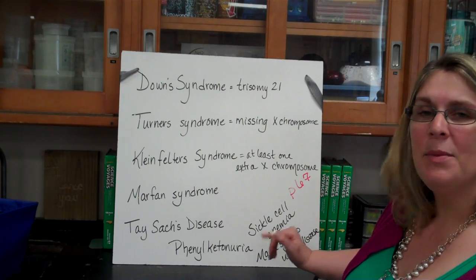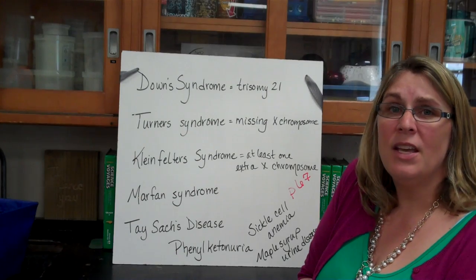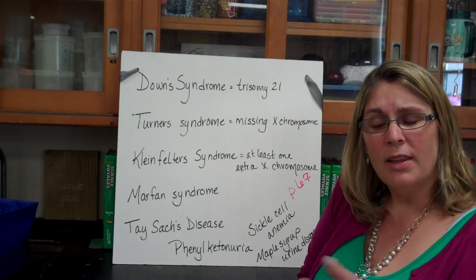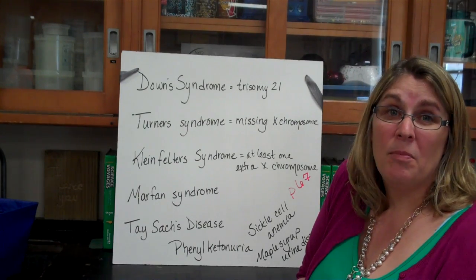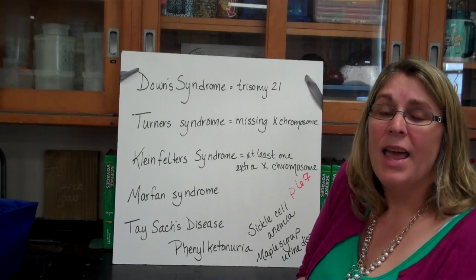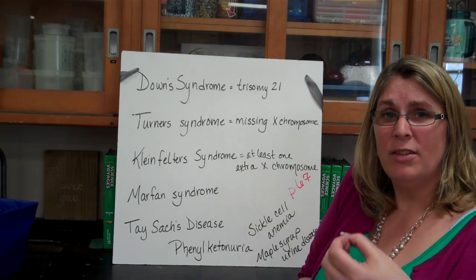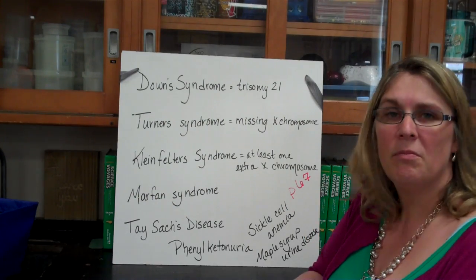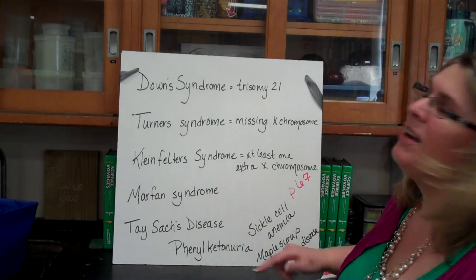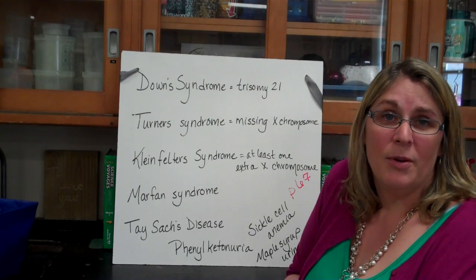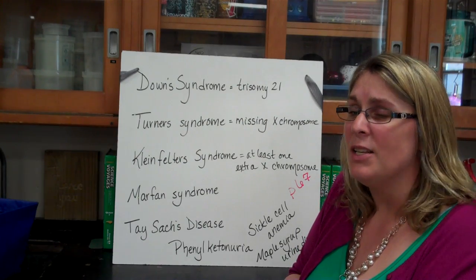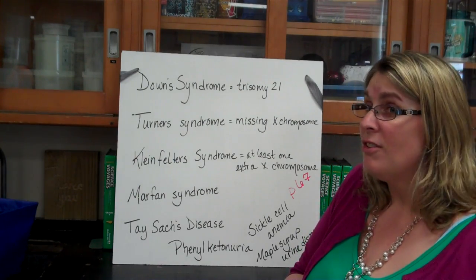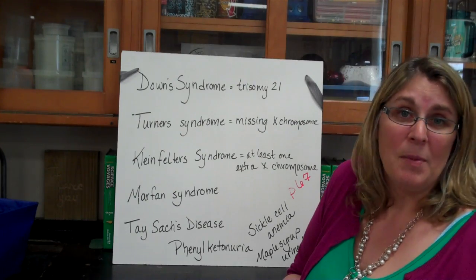You also have sickle cell anemia, which historically happened primarily in people who had black skin. What happens there is the blood cells aren't round and looking like a jelly donut. They're more sickle-shaped, and they actually get stuck in the blood vessels. And then another one that people in 7th grade always like to talk about is maple syrup urine disease, and it's called that because your urine is sweet, smelling like maple syrup.